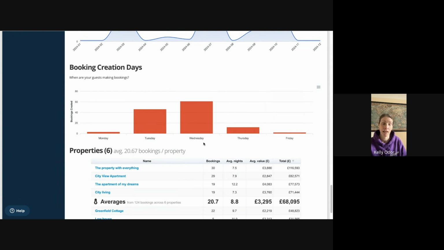And again, this is really interesting because it will help guide you on when you want to do your marketing. So if you have guests and the vast majority of them make a booking on a Sunday or a Monday, then you know sending out a newsletter on a Saturday or a Sunday morning, for example, is going to put you front of mind for those guests when they're thinking about making a booking on that Sunday or a Monday.